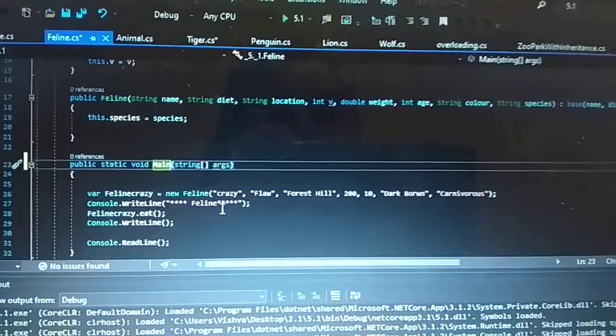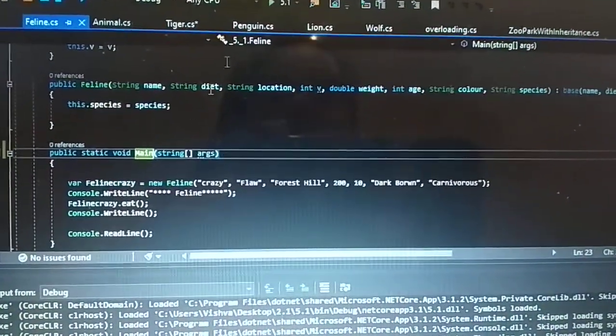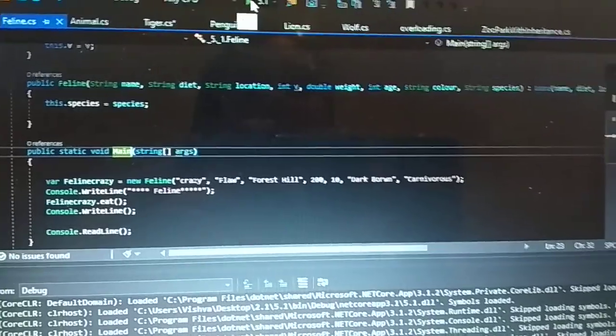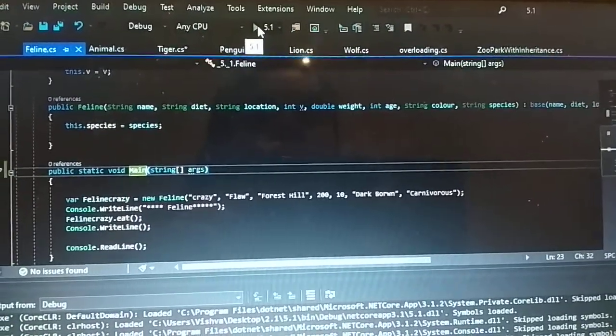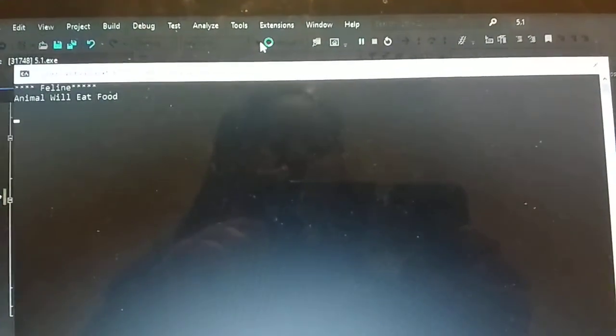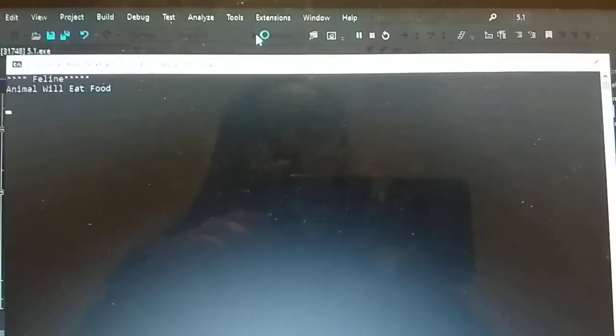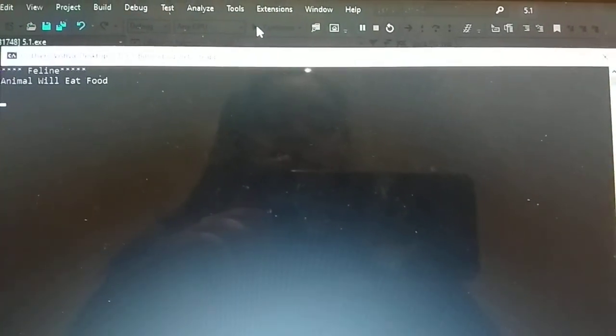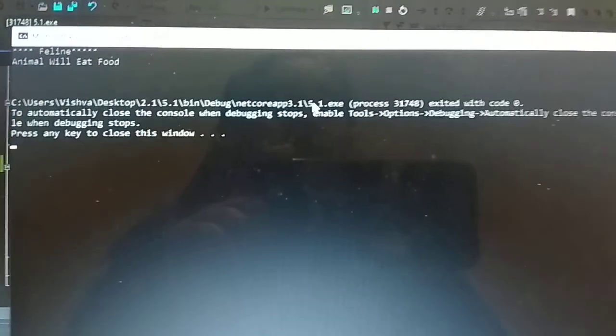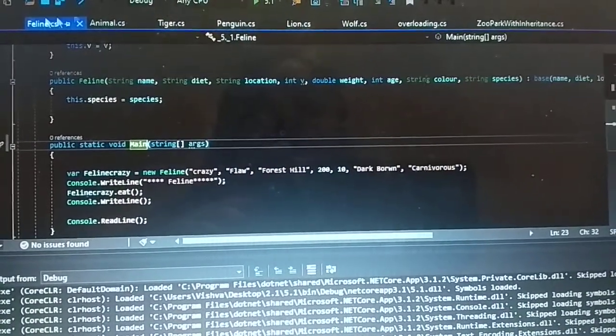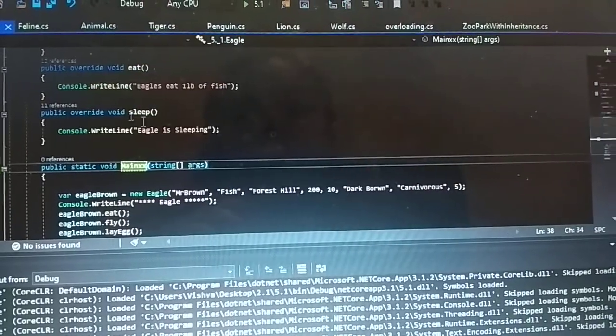And what's next I have done is, let me try running this file, and the output I will get is like this. And if I want to add some more stuff over here, I can add it in the main file itself. Now let me show you some more examples.